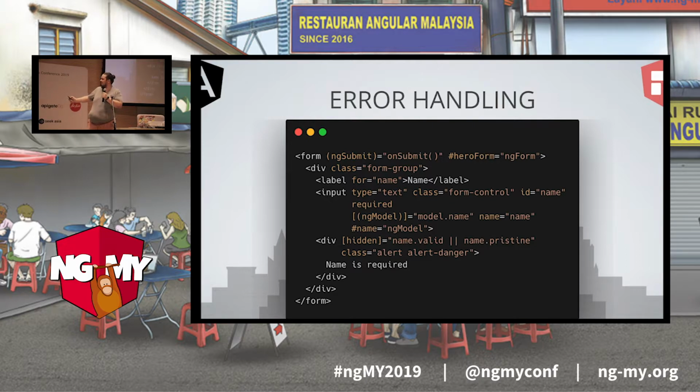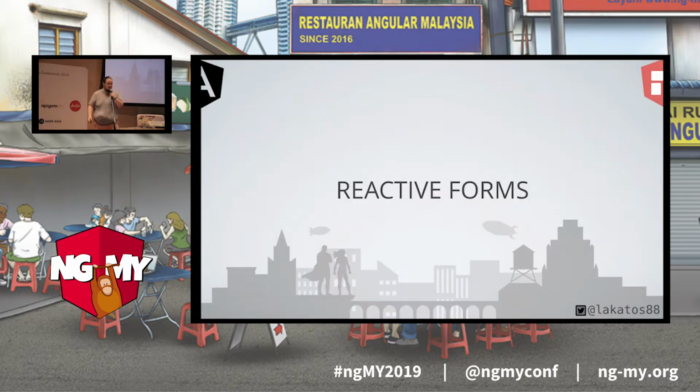I think I'm already down. So this is one field that has everything in it. I have to redo this for every field in my form, which is not really easy to do or scalable. So that's why Angular has a different module called Reactive Forms. They're more robust, more scalable, reusable, and testable.